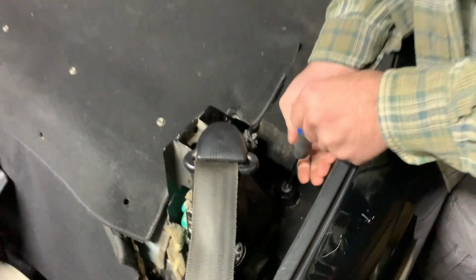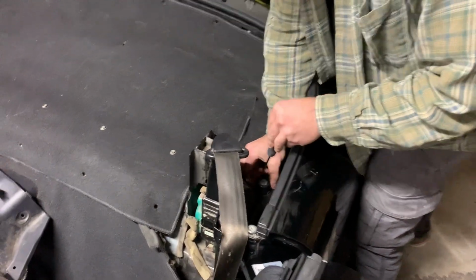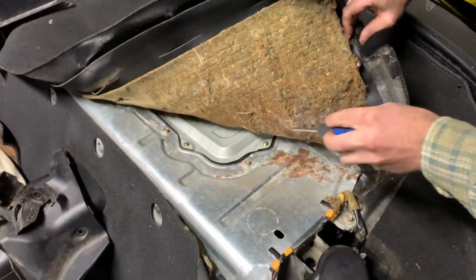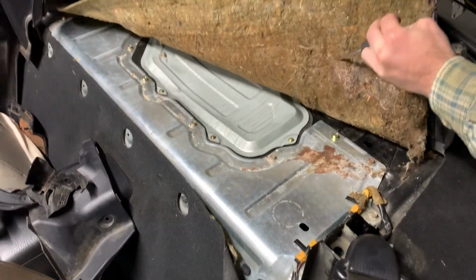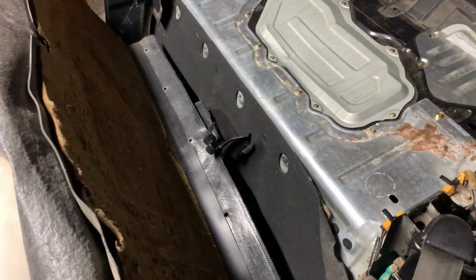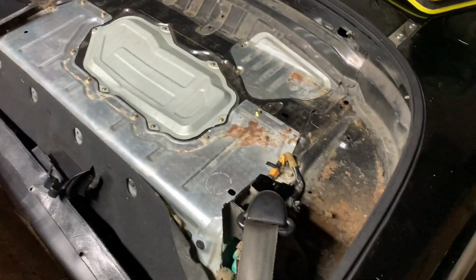Also, for future reference, this is where you would access your fuel pump if you ever needed to change that. It's right under this carpet. There's a little protecting plate under here, and then there's the access panel for your fuel pump. You just throw that on up there, and then you have full access to your weather seal.